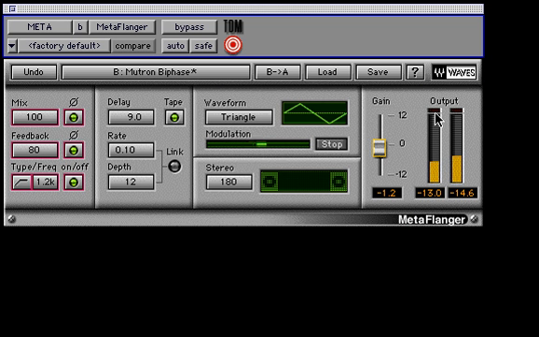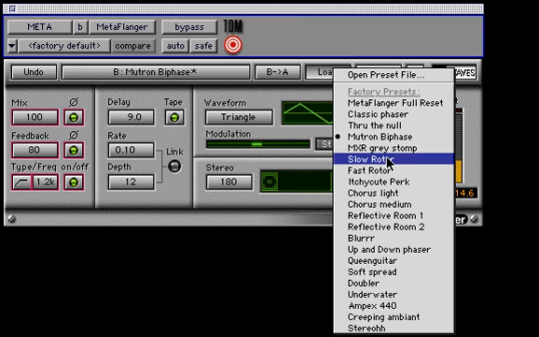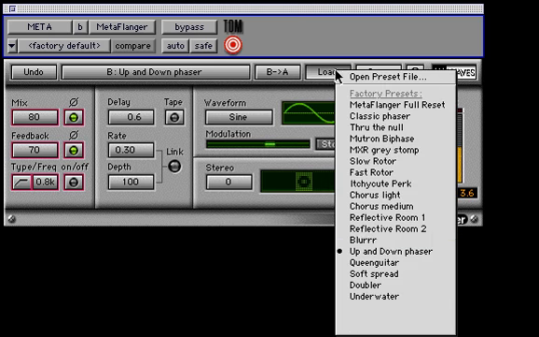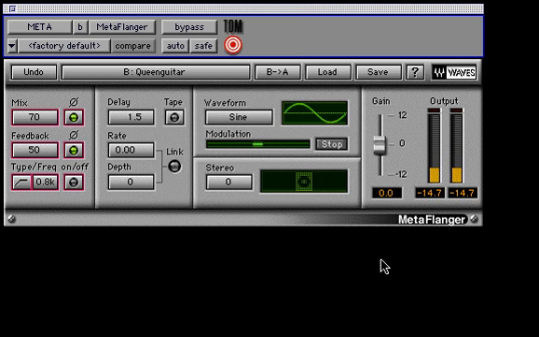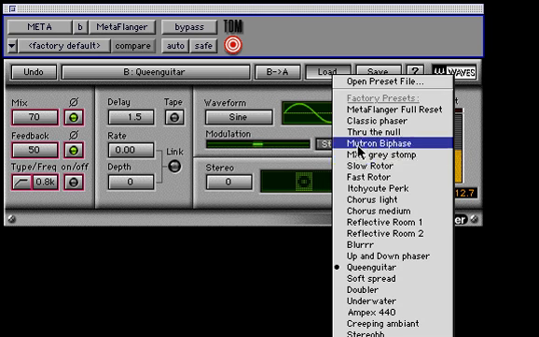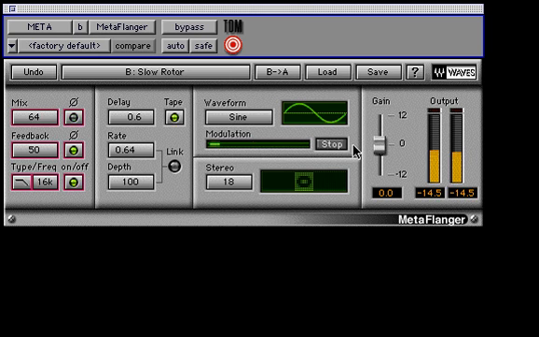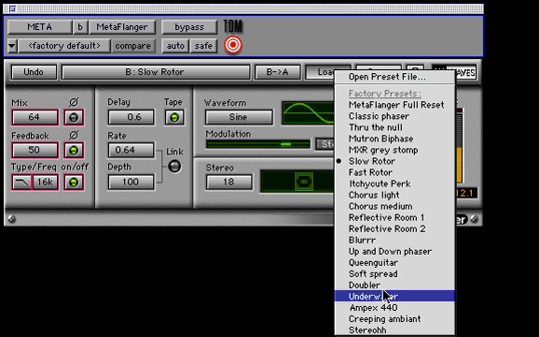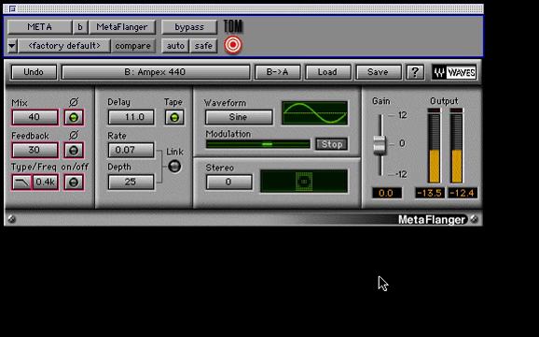Let's load some presets to get an idea of the different settings that Metalflanger can perform. Metalflanger by Waves is extremely useful to create short delay and modulation effects that can make a mix especially memorable. It can also emulate classic effects such as tape flange, like Led Zeppelin drum sounds, etc.